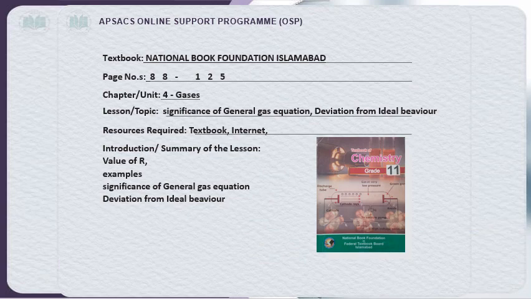Assalamu alaikum students. In today's lecture you will learn about the significance of the general gas equation, then the different values of R, that is at STP and SI units, or in ergs or different units, they will be discussed. Then the factors related to the deviation from ideal gas behavior will be explained.